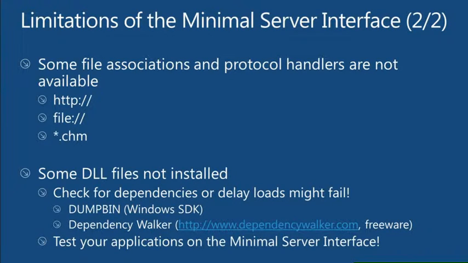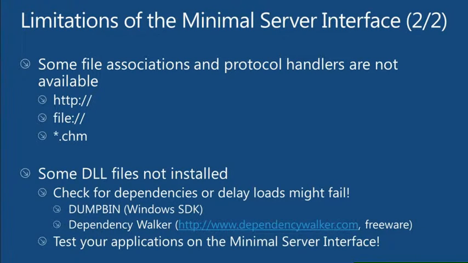We've done a lot of testing internally with the Microsoft applications, and with each release of Windows, there's a full set of application compatibility tests that get run. That runs a bunch of third-party apps, and really we found that most apps do work fine on the minimal server interface.